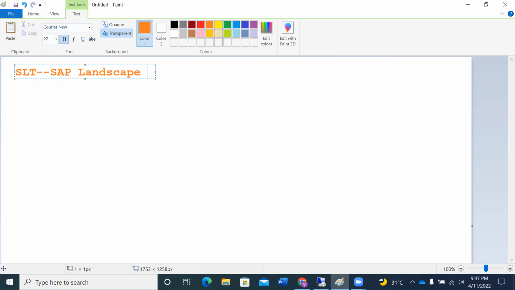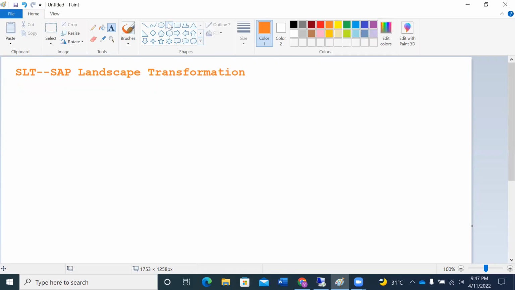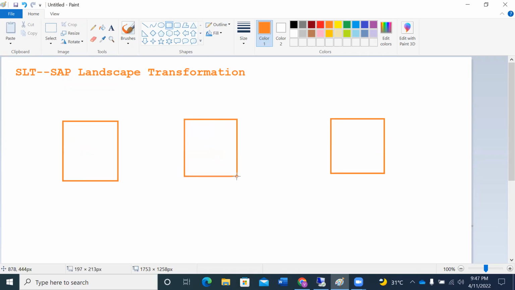So this is called SLT. This is the most widely used method to migrate the data from ECC to S4 HANA. And there is a layer called SLT.